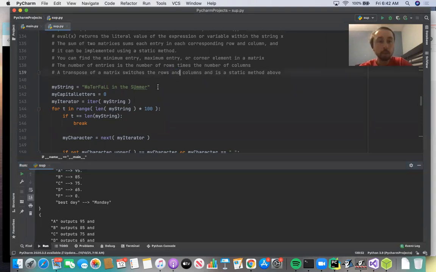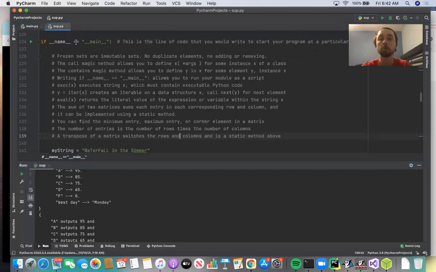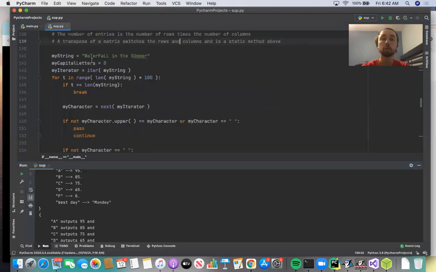So what we're going to do, we're in if __name__ == "__main__": my string equals "waterfall in the summer", and we have some mixed punctuation here, right? Like some letters are capital. It looks like there are about 7 capital letters, right? W, T, F, L, L, S, and U. So 7 capital letters. But otherwise, it just says waterfall in the summer.